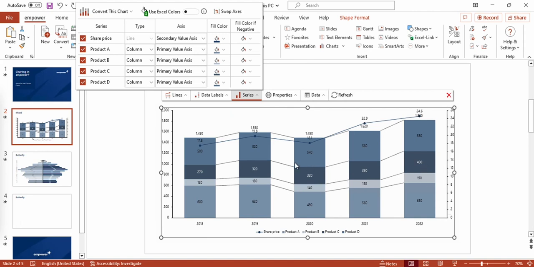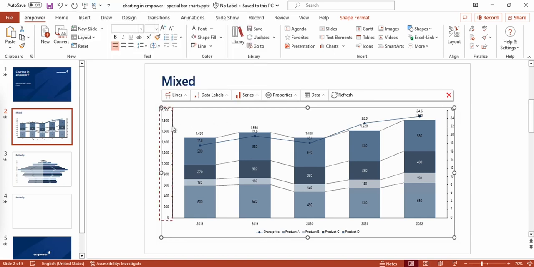Moreover, I want to display the share prices above the columns so that they're easier to perceive. I can reach this effect by simply pushing my columns down a little bit. By clicking on the value axis that corresponds to the columns, I can adjust the maximum of this axis by clicking right here.